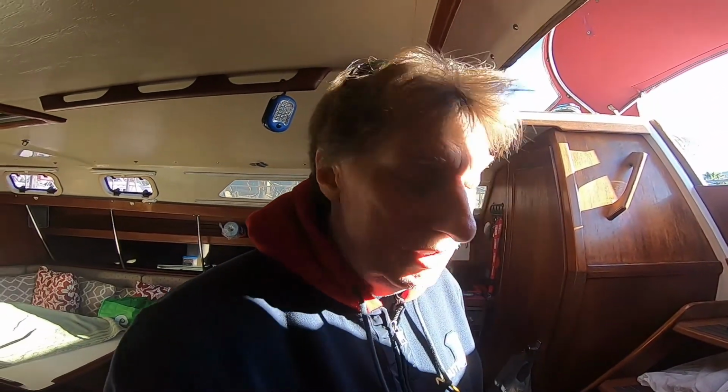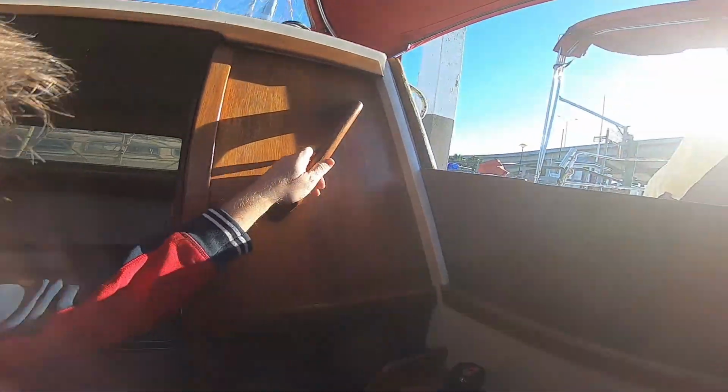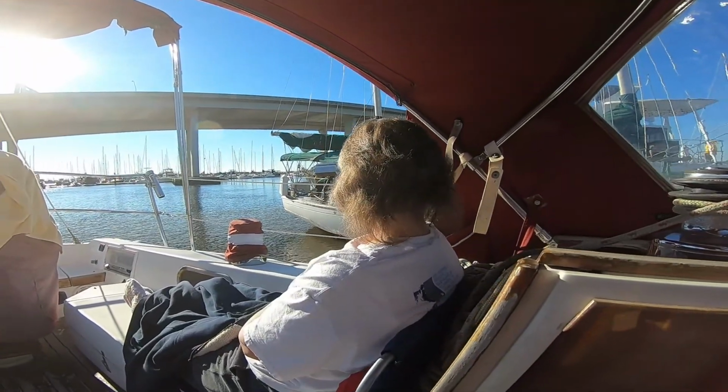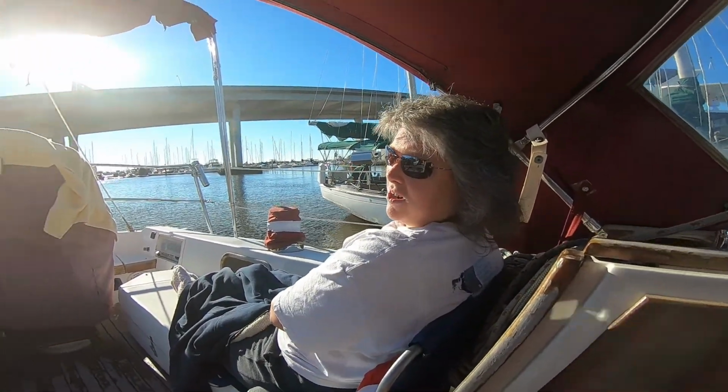Good morning, everyone. Just thought we would say good morning, show you the beautiful day here in Charleston. Are you ready? It's a little sunny, a little chilly, but fresh out of a shower I feel so much better. And I'll show you the sun. Here it goes. Might be a little sunny. Beautiful. Say good morning. Good morning.